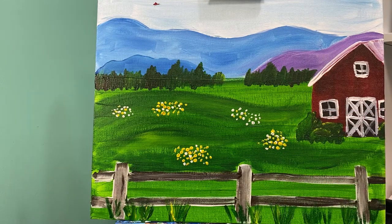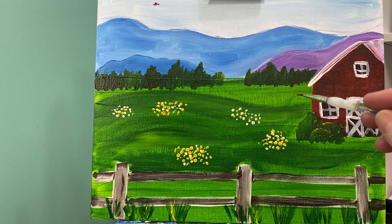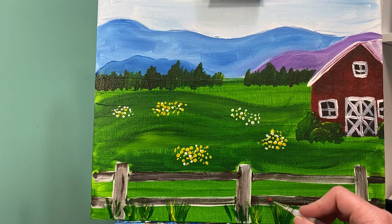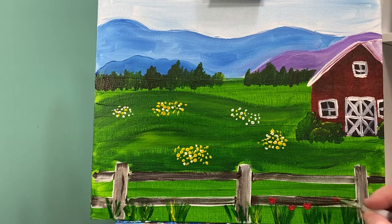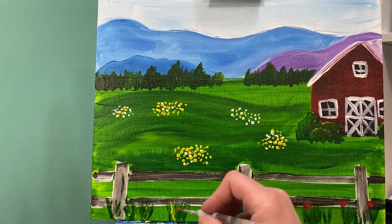Now we're going to look at our base down here. We are going to create some poppies — poppies are really pretty red flowers. You might even think of them as being almost like daffodils; they have like a swoop at the bottom and they're very fun, easy flowers to paint. They're very fun easy flowers to paint. So right along my fence line I'm going to make a bunch of letter U shapes, just kind of filled in. These letter U's are going to be at different levels so I don't want them all to be the same, and they're allowed to be slightly messy. Now if you want to think about these as tulips instead of poppies, it's easy — just add extra colors. Poppies come in lots of colors but I always just think of them as red.